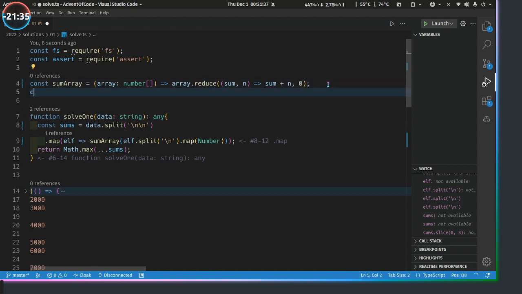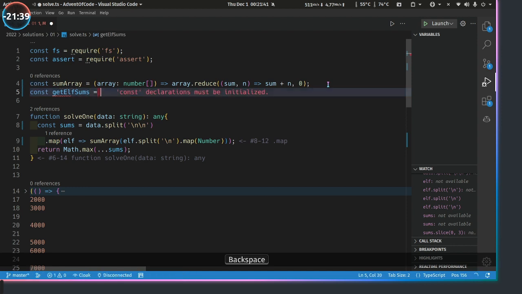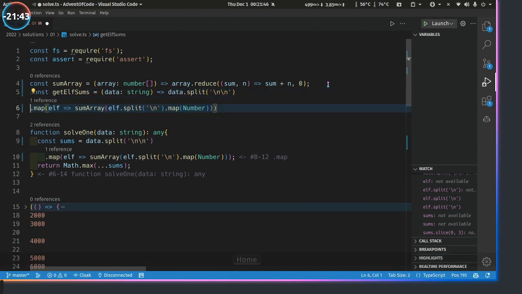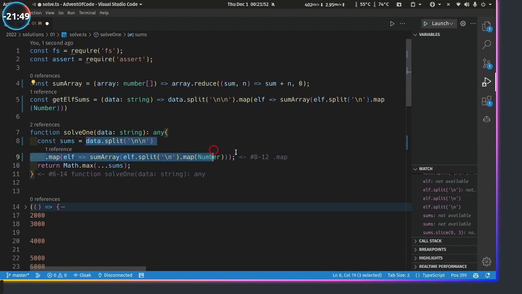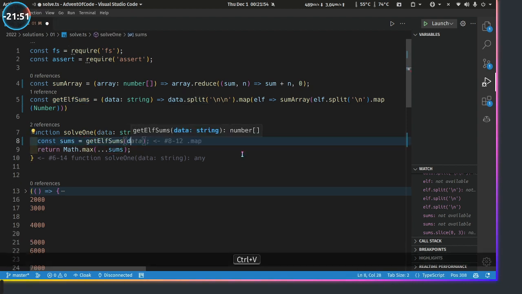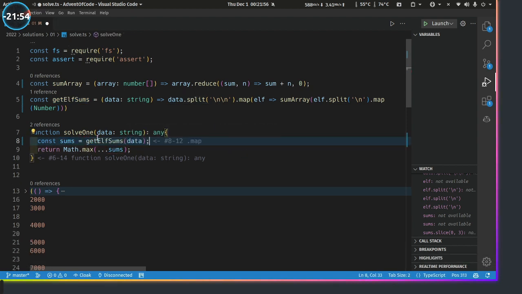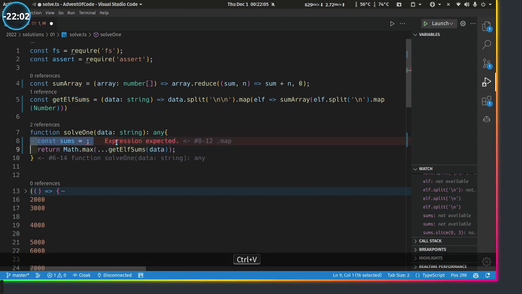So this is const getElfSums, takes data, the string, and does, good idea, Copilot, all this to it. So now this whole thing is just this little function right here. And seeing as we use this variable exactly one time, we can pass it straight here in place of its variable.